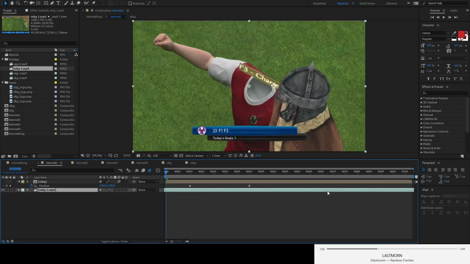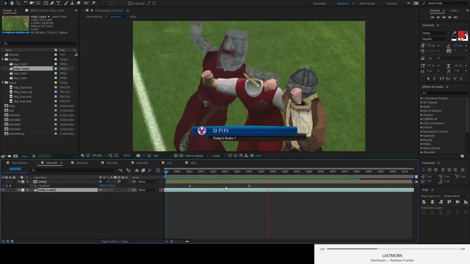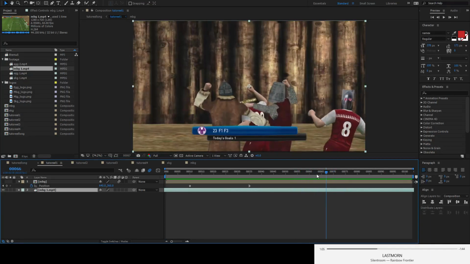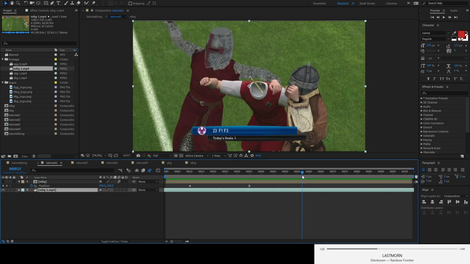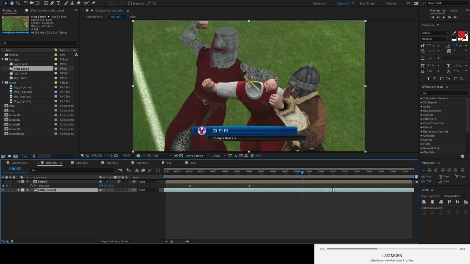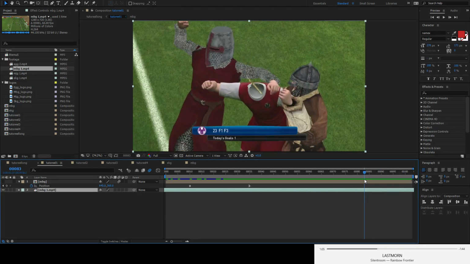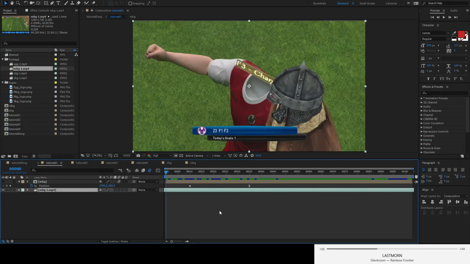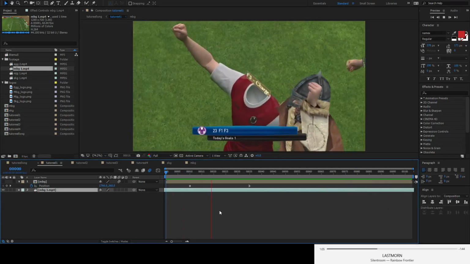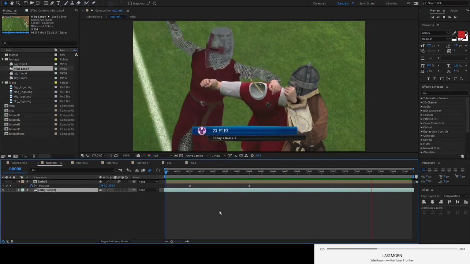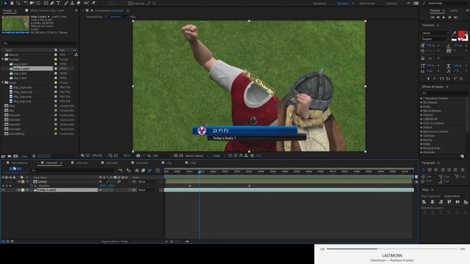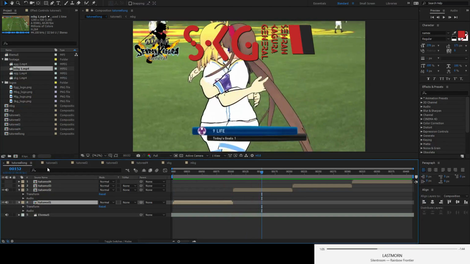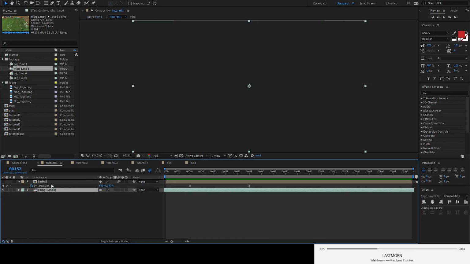Something you should watch out for, I'll move it a bit forward, is angle changes. Here, right around this part, the camera changes, and that's not necessarily something you want to avoid, but you want to avoid it happening towards the end of the composition, because then it'll look very awkward. For example, if I play it like this, it switches and then it immediately resets. And when you play your master composition, this is what it's going to look like. Not very good. It's kind of awkward, so you don't really want to do that.